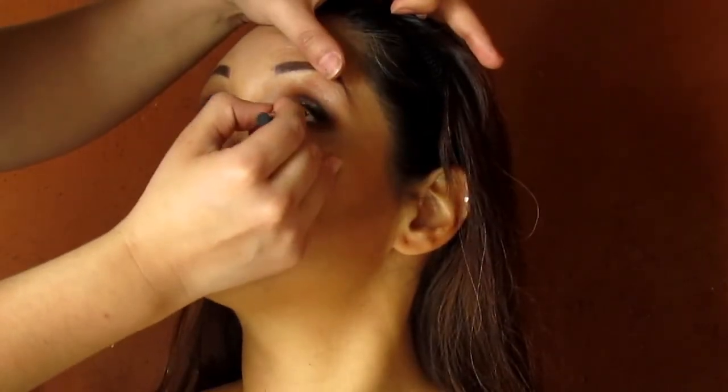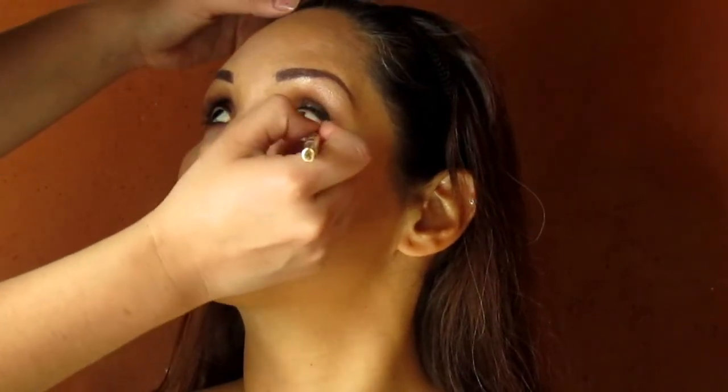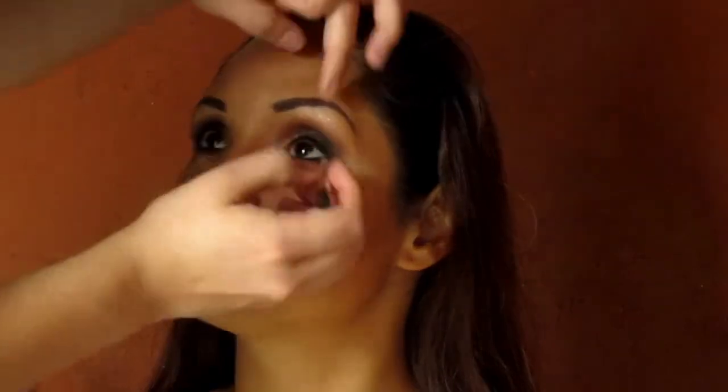Using the Marc Jacobs highliner, I apply a thinner line under her bottom eyelashes. Then I apply the Sephora Contour Matte Gel Eyeliner in the color White Russian in the lower inner eye rim and the black Marc Jacobs eyeliner on the outer part.